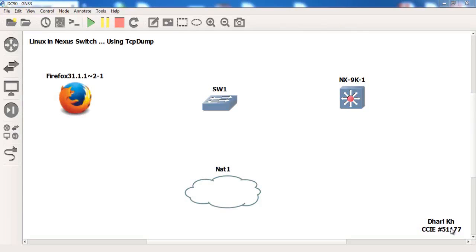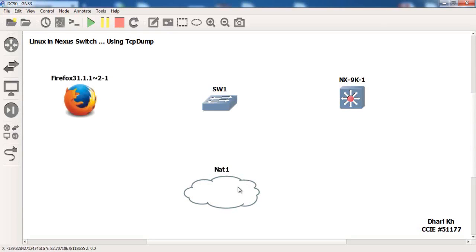In this lab I first need the GNS3 VM, because normal GNS3 does not support simulating the Nexus 9K. So we need to install the GNS3 VM, and there are a lot of tutorials on YouTube about that. It is very easy. Second, I need to download any operating system in order to issue the ping command from this computer to the Nexus device. I use Firefox, or you can use any Docker; there are a lot of operating systems, and you can even use Windows as well.